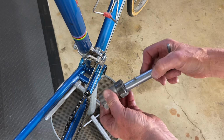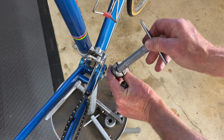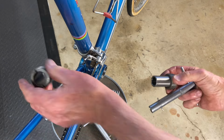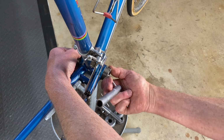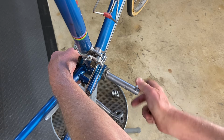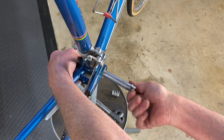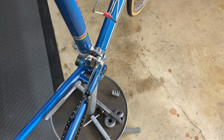And we do that with these cool tools here. They fit into the notch. You could even put only one side of these on, as long as it's this side, because this has the right diameter. So we put this in. Thread that in like that. You thread the other side in, which can be tricky sometimes.